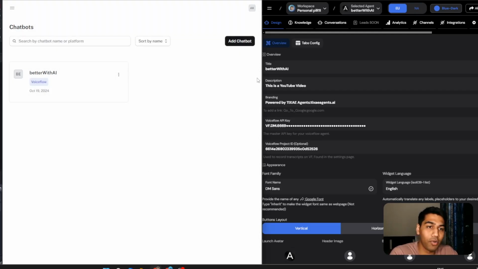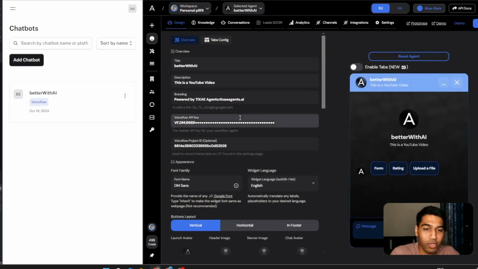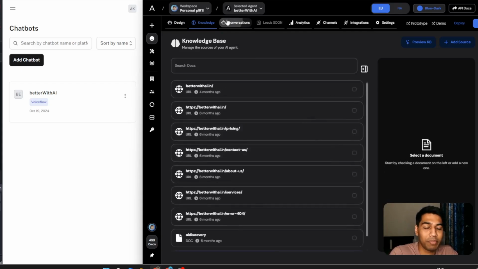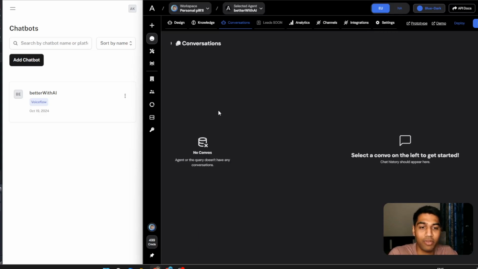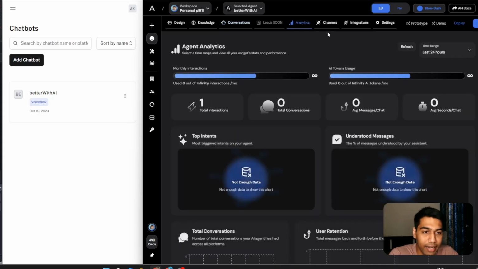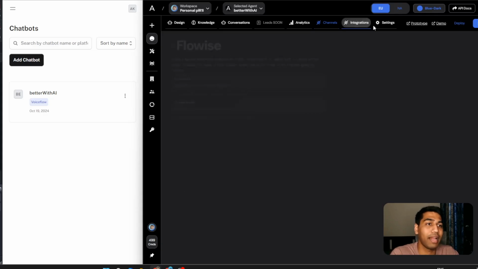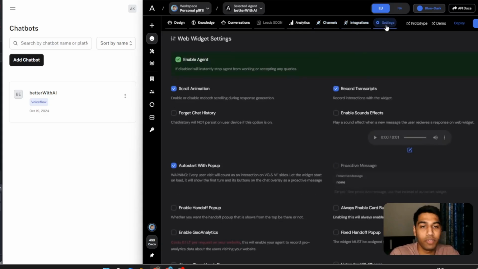But right now, I'm going to look at it from one perspective. Okay, if I want to use Voiceglow's widget, now let's see what is added more on that, right? So first of all, if you see, there is not a lot. You can see the knowledge base, right? Again, my knowledge base is not crazy. It's just simply the website, and then some conversations, right? Again, you can see from now onwards whatever conversations happen, and then basic analytics. Channels is something that I will talk about later. But again, a ton of options are available which you can utilize.